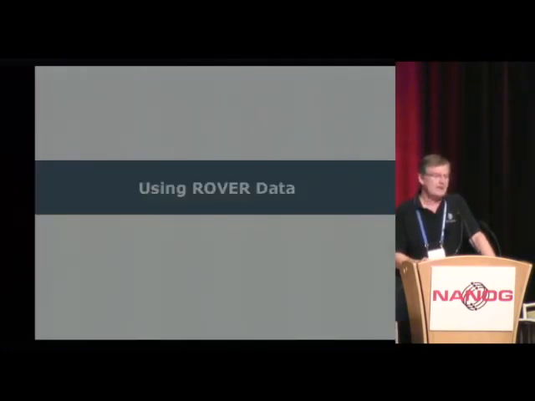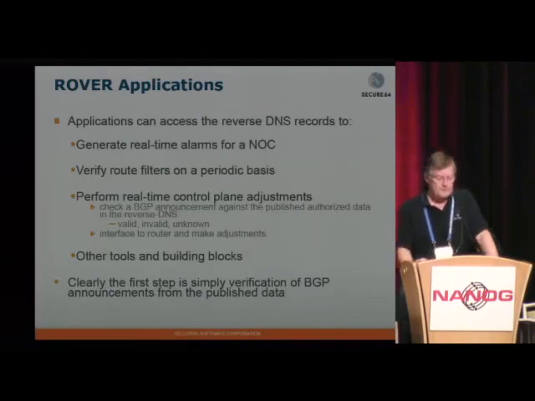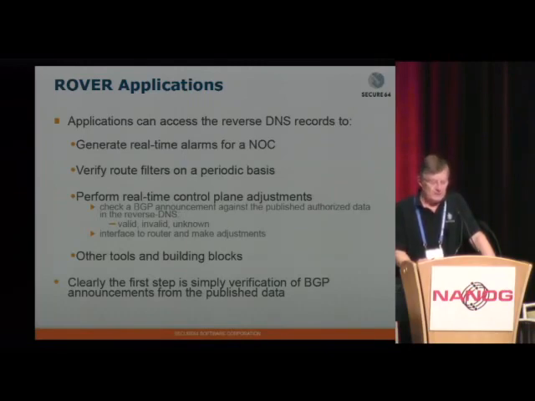Once the data is out there, what do you do with it? You look it up. It's that simple. Once you look it up, what do you do with it? Well, one thing you could do is say, I got an announcement, I look it up to see if it's valid or invalid. If it's invalid, maybe all I want to do is alert the NOC, say, just thought you ought to know, but you got some prefix hijacking going on or a sub-prefix hijack going on.